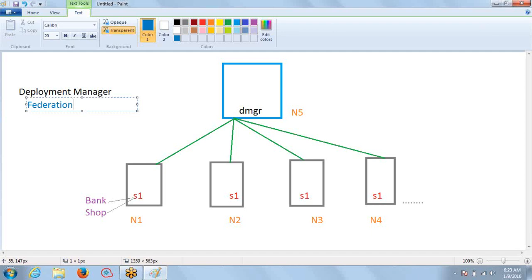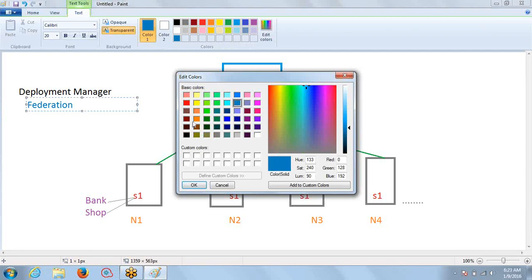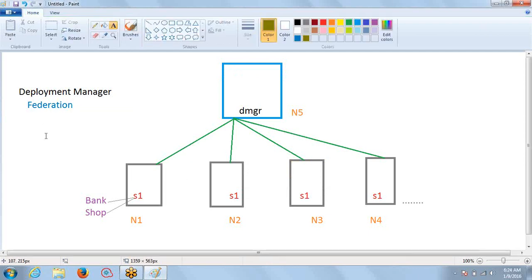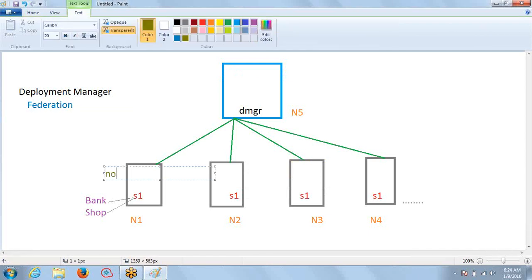Now, what happens if you federate? After federation, there will be a special server created on each and every node called the node agent. Hope you are understanding, guys.